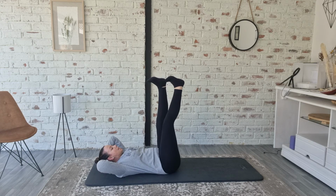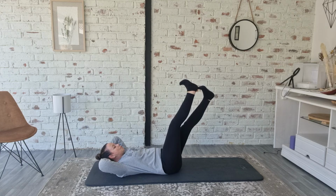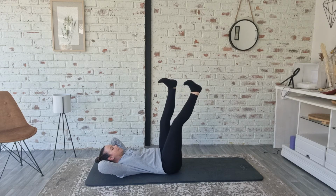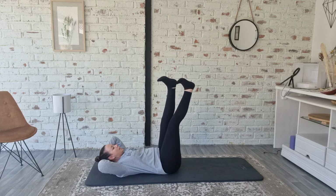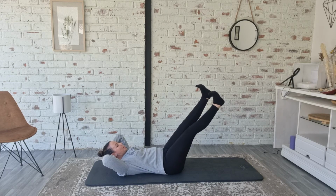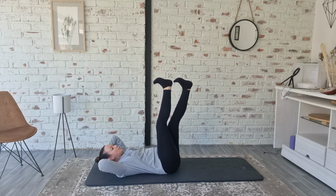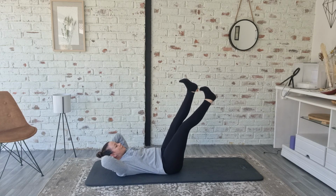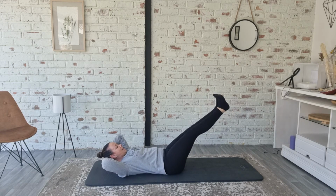But this time you're going to walk the legs down to 45 degrees, keeping them extended. So straighten out the legs, flexing the feet, and then walking up towards the ceiling again. Stretch it out one more step and then let's bring it down, walking down to 45 degrees. Deepen your inner core muscles. Keep going. Walk, walk, and try to take one more step all the way and then down to 45 degrees if you can, and this time again one more step under 45 degrees and then up.